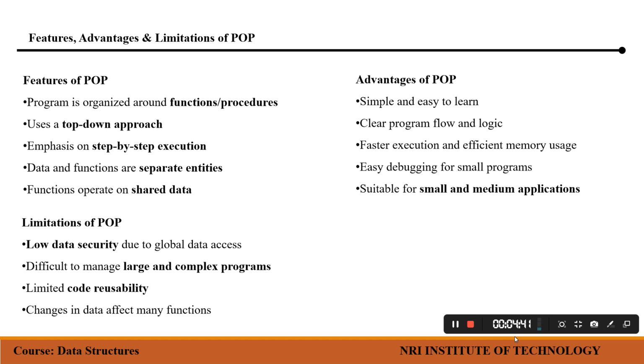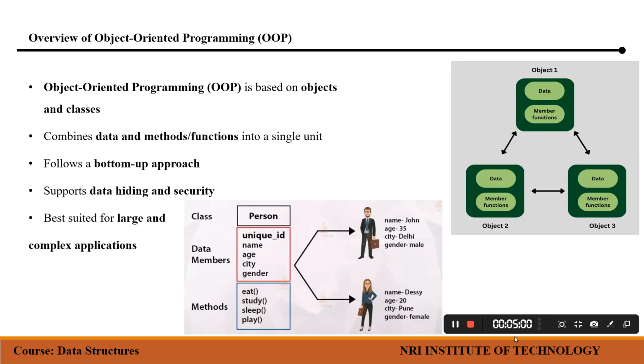Since the data is shared across the functions, there is no guarantee for the data security, and it is difficult to manage large and complex problems. Limited code reusability, and the changes in the data affect many functions. Since the data is shared across various functions, there is no security for the data.